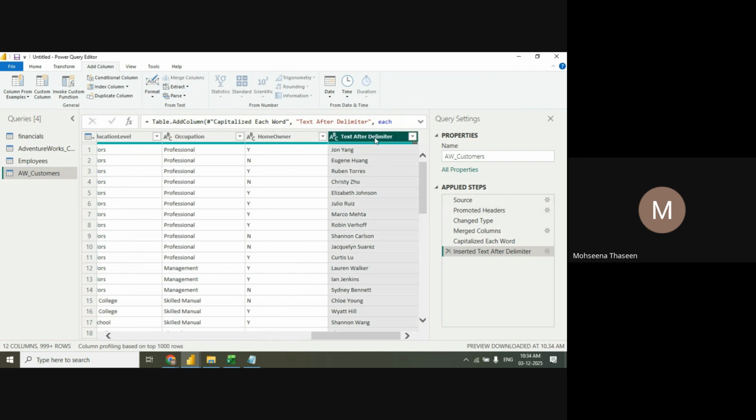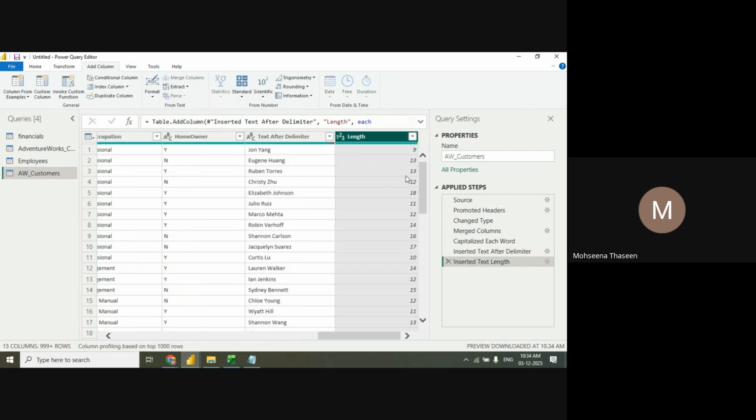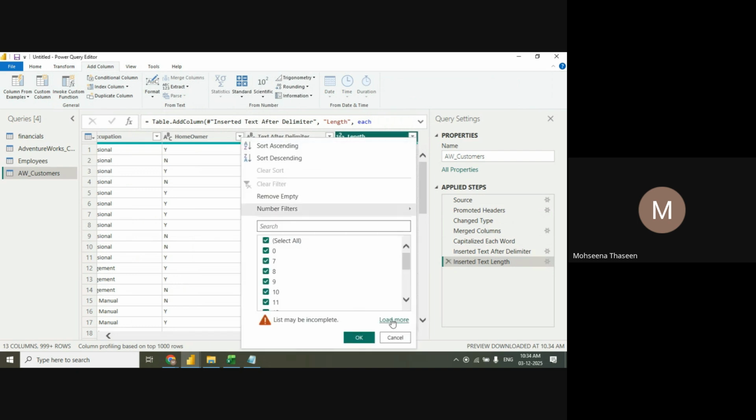Now, this is your complete name, and from this name, I want to extract the length of it. The maximum length of a name for the new batch of employees getting enrolled is 27 characters.